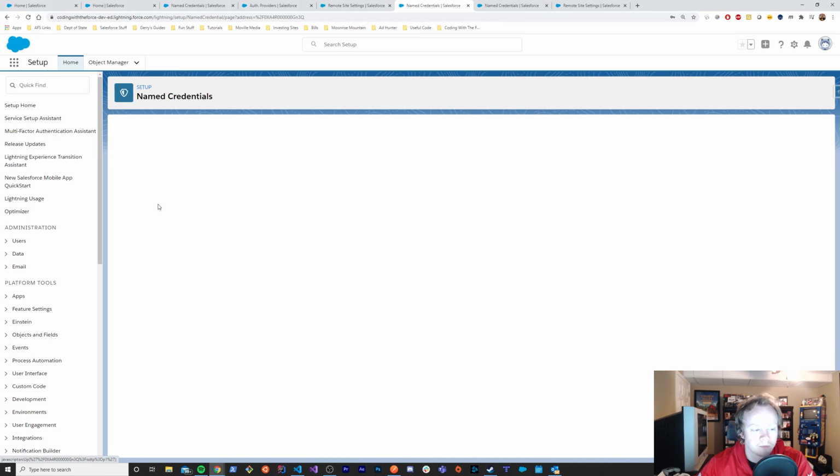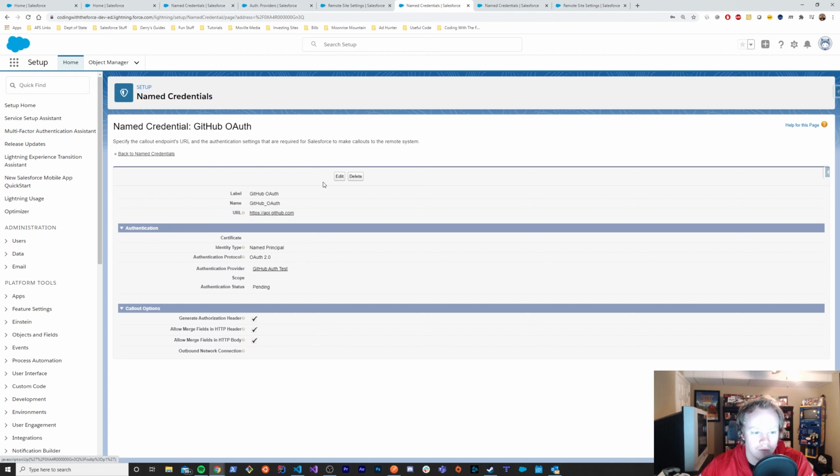So let me just show you how an OAuth, at least in this scenario, works. Every scenario will be slightly different. Your OAuth scenario is not going to look identical to the one that I'm showing you necessarily, but it will be pretty close. The core things that I'm going to show you are pretty close. And if you take the time to figure out how to use a named credential, it's going to save you a lot of time and effort. And then the next time you use a named credential for something, it's going to be much easier. So let me show you how to set this up.